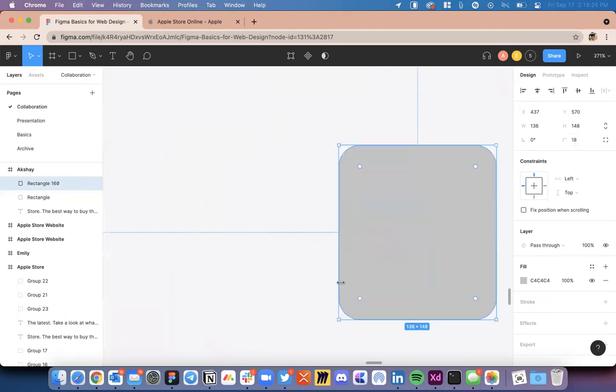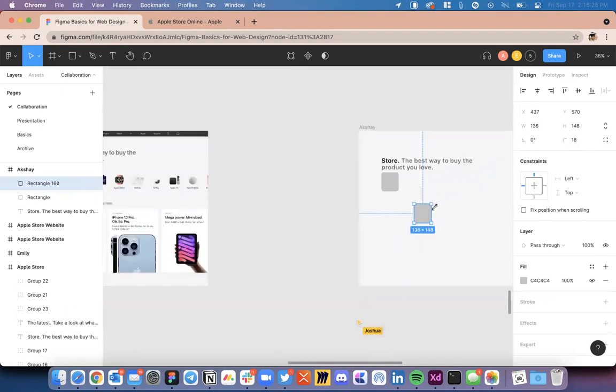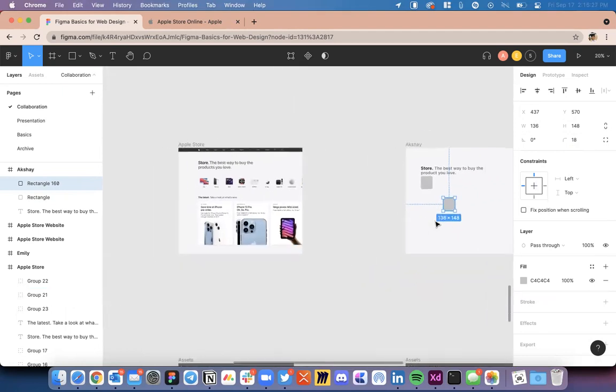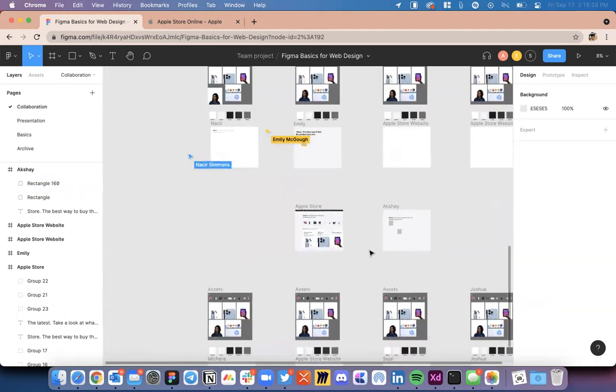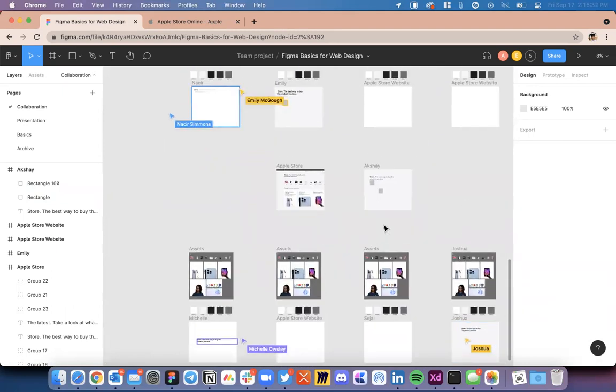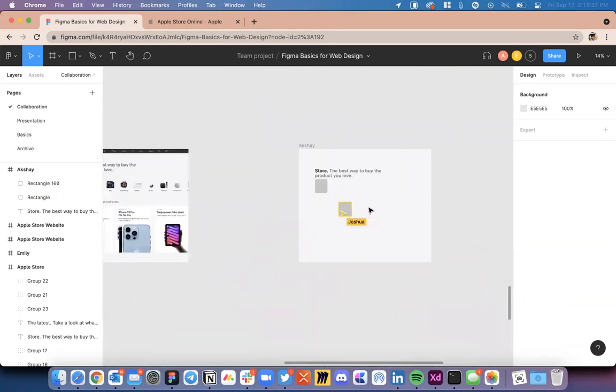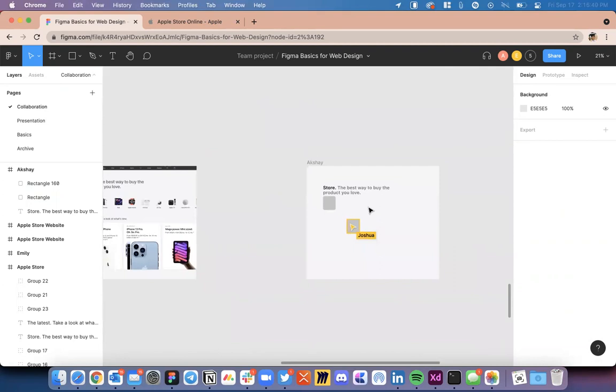Or you can also manually choose a rounded radius value that you prefer. And I think all of y'all try and come to Akshay's screen in Figma or the Zoom screen. Even if you're not able to do the entire thing today, it's okay. Just see how he does it so that it'll be easier for y'all to go back to your artboards and do them again.